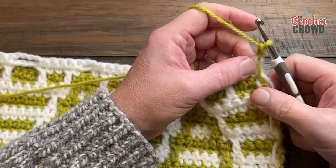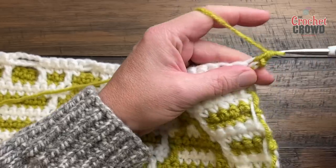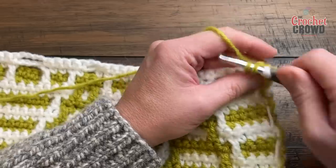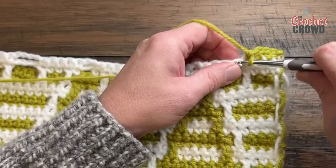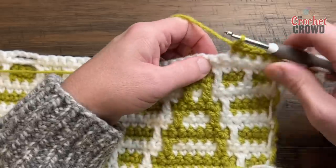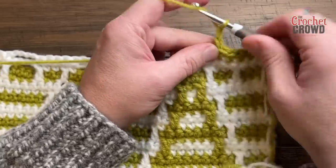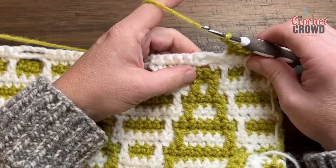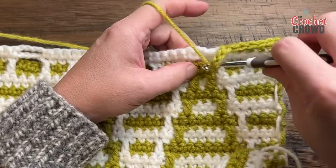Chain up one, and you're going to single crochet in the first seven. So one, two, three, four, five, six, and seven, and then chain two. And the repeat starts at this moment. Continue the repeating. You're going to skip one and then drop down.